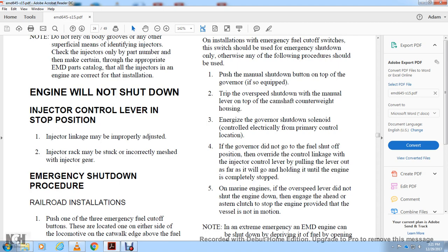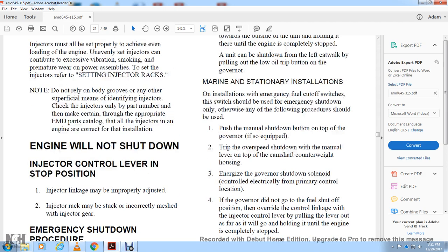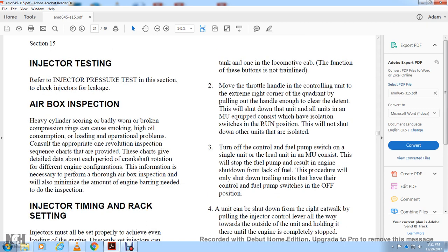Push one of the three emergency fuel cutoff buttons, which are located on either side of the locomotive, on the catwalk, the ditch of the above, the fuel tank, and one in the locomotive cab. The function of these buttons is not train line. Move the throttle handle with the controlling unit to the extreme right corner of the quadrant, pulling out the handle to clear the tank, shut down with the unit with all units of the multiple unit equipped with the isolation switch in the run position. This will not shut down the other units that are isolated.